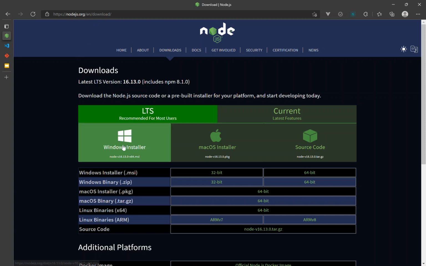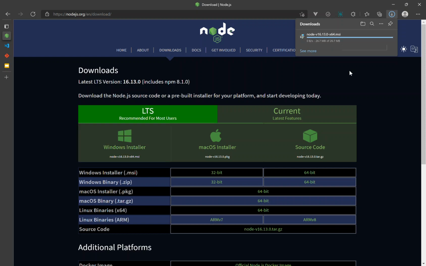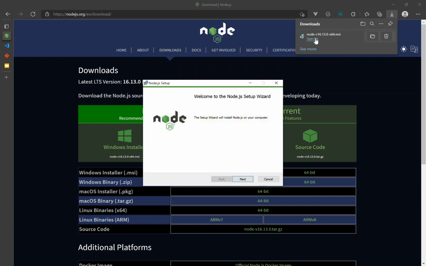Now, I'm in Windows right now, and so of course I'm going to come in here to this main page, and I'm going to go ahead and install Windows. Now, this will take a minute to spin up, but I do want to go through the different pages that it'll give me, so bear with me as I let my computer catch up with some of these steps. All right, we've reached the Node Setup wizard.